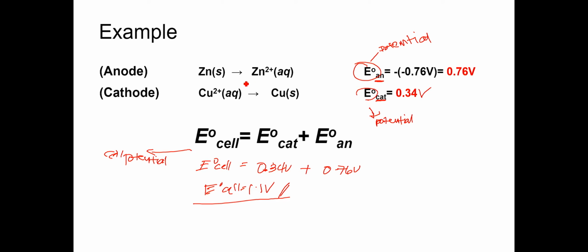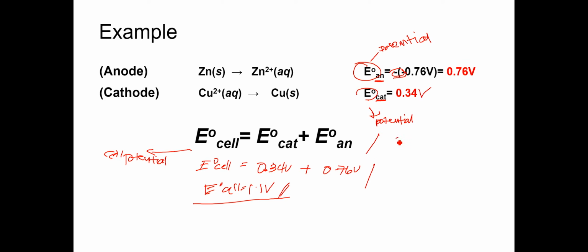However, kung titingnan natin yung standard reduction potential, mamaya papakita ko na parang baliktad yung equation na to. Kapag baliktad yung nasa SRP at yun yung nag-appear sa inyong anode, which means kailangan baliktarin nyo rin yung sign. So, you need to multiply it by negative value. Kaya yung negative magiging 0.76.